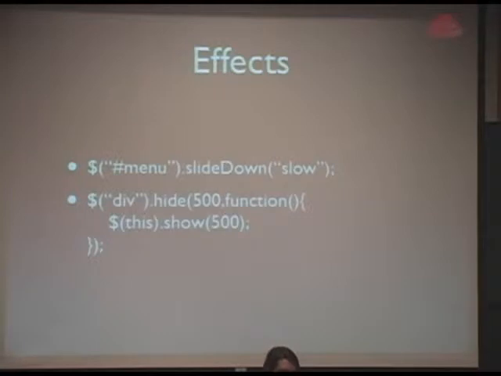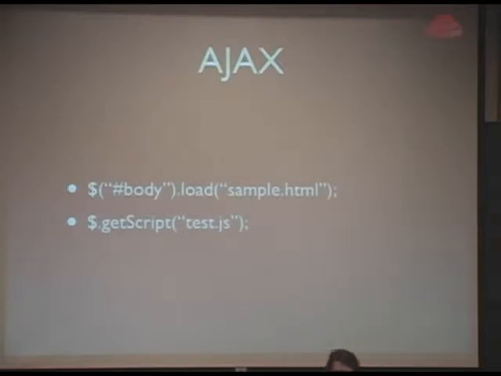What's interesting here is that all this functionality gets built on, but you notice that you never see a loop. You never have to iterate through anything. That's all done implicitly for you. So every time you're matching a set and you perform an action against it, that's occurring against the whole set. And then a quick example of just doing some ajax. Here we find the element with ID body. We grab this HTML page and we stick it inside the element. And here we load a script and execute it.